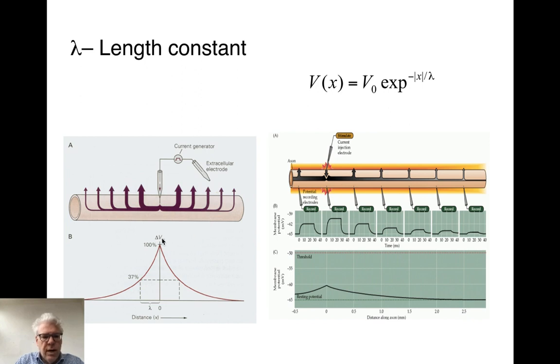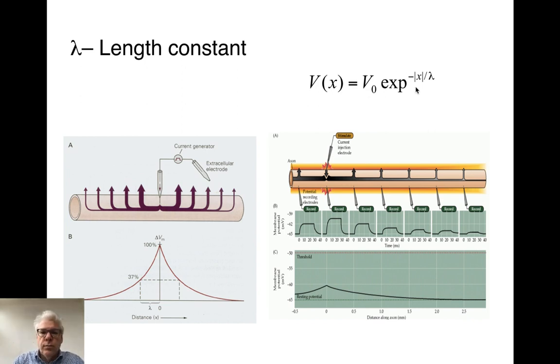And this is a sketch of how the membrane voltage drops as a function of the distance from the site of the injection. Now this is very similar to an action potential being generated here. And this is once more illustrated here. It's a little bit redundant to the illustration on the left. Local current injection, and if we measure at different positions farther and farther away from this place where the current is injected, we will find that the membrane voltage will drop, and as is described by this equation.